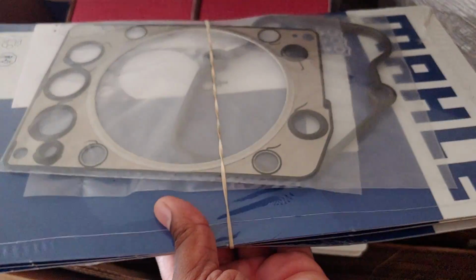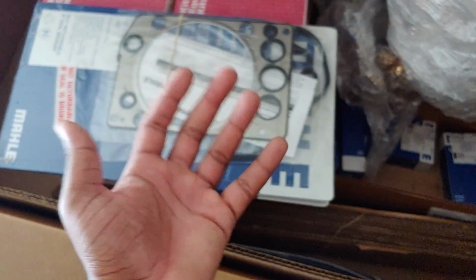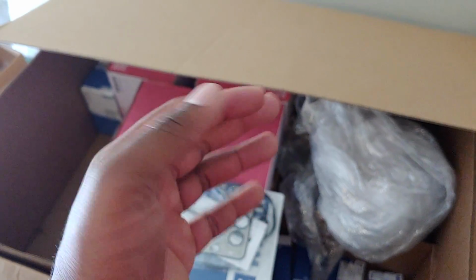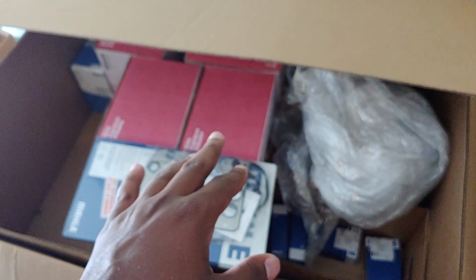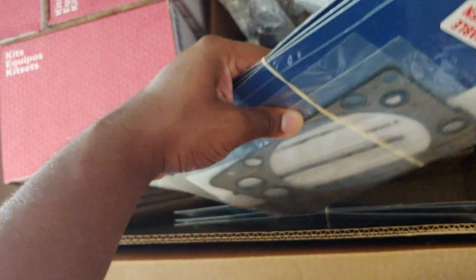So this is what the head gasket looks like. 6 of them in all because I have a Mercedes-Benz, and the advantage to my engine is if one of my heads goes out, I can just replace that head and that gasket and keep it moving. I could have done that in a case where my head gasket had failed on me on the number 6 head. But the reason we couldn't just replace the head gasket and reseal the head is because the block needed to be cut, because I had dropped 2 liners. So because the block needed to be cut, we had to replace all of it, plus get new liners. That's the situation with my truck.